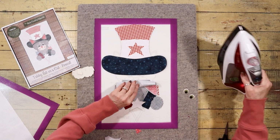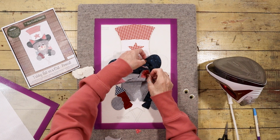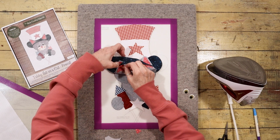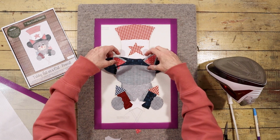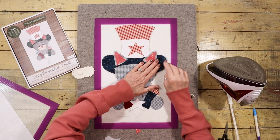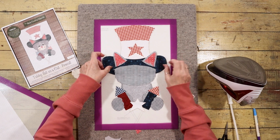So I'm going to just tack this down right here, just the base part of it. I'm going to take my pieces through here. So I'm going to come through the bottom slit and then through the ear slit. And I'm going to pull these up and tuck his head underneath. Now, you're still going to see where that hat goes, and you're going to see that your cat ears line up. Okay? It's a little bit puckered underneath, but I will get that adjusted.